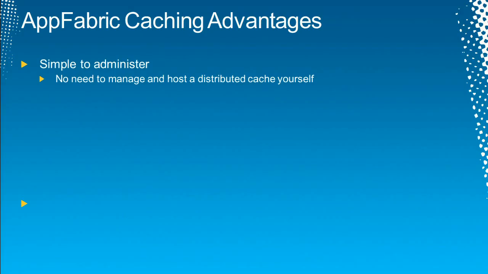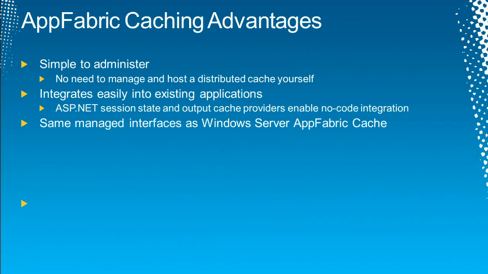So the first thing is you don't have to manage Windows Azure App Fabric caching like you would with another option. It's already there. It's a hosted service. We manage it. We provide it. You don't have to pay for the compute hours that you would spend hosting that service. So it can be nice that this is just available. Also, the integration with App Fabric caching is extremely easy. There's an ASP.NET output provider and an ASP.NET caching provider, and you just drop those into your web config, and then it lights up and it speeds up your application. So it's extremely easy to do.